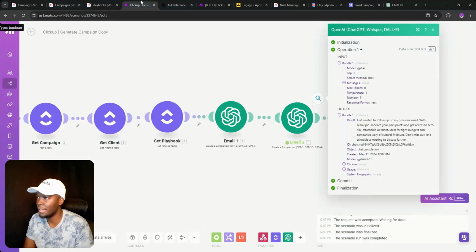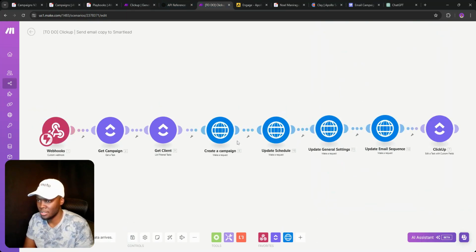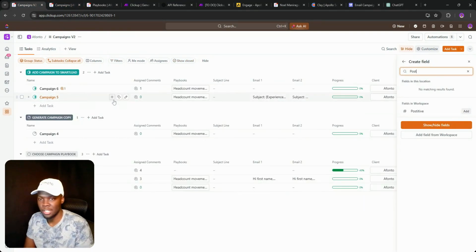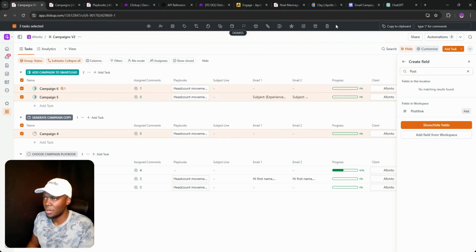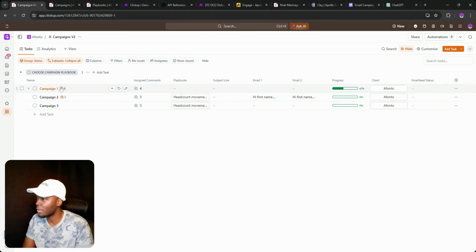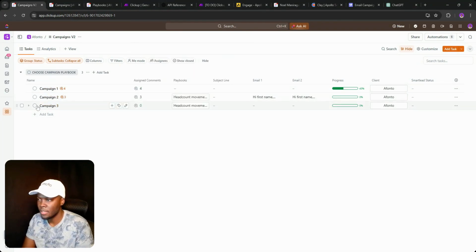Let's go ahead and do the next part of what we needed to work on, which is creating the campaign. And so let's start from scratch, actually, right? So I'm going to delete just these campaigns because I think for now we're good. And we're over here, right? And this has assigned comments. Okay, so we'll start with campaign 3.